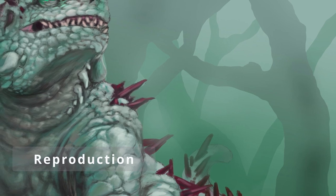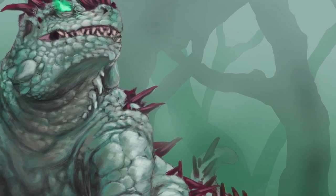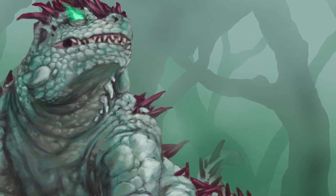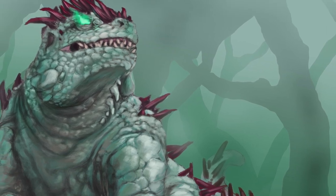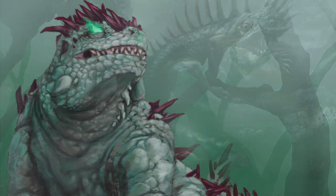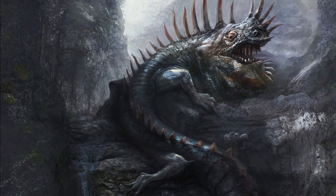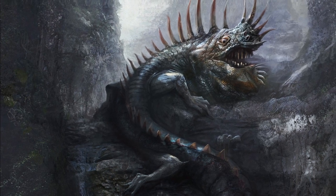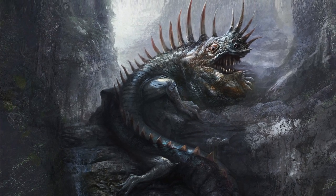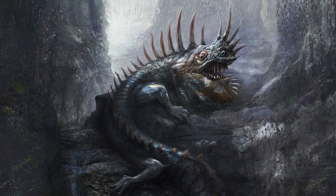Now let's cover basilisk reproduction. Most basilisks you encounter will be alone, as they're usually solitary creatures, but if they're nesting or mating, you can find them paired up with their partner. It's said that basilisks mate for life, doing so out of instinct every four summers, usually in water, which helps support their slow, heavy bodies. One or two days after mating, the female will lay a cluster of eggs — from one to eight — each about the size of a man's fist. The mother covers them in cool sand or mud and nests the eggs for four to six weeks, after which they hatch into young basilisks two to four inches long. These hatchlings grow quite rapidly, reaching man-sized in four to six months after being born.